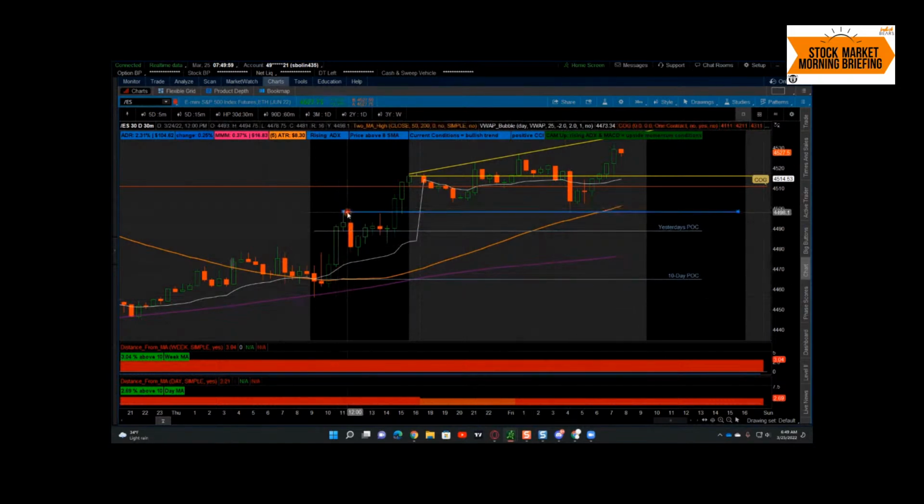So the roundy at 4,500, the open of yesterday, which is really close to the 10-day point of control. And I would say that if you get that close to the point of control, it will become gravity itself and bring us to that level. So that would be our downside move if things start to get negative.